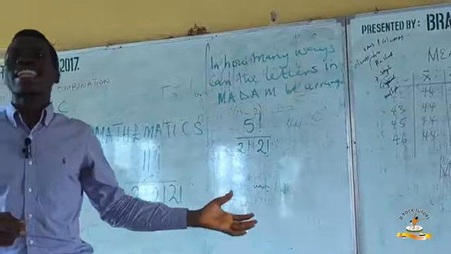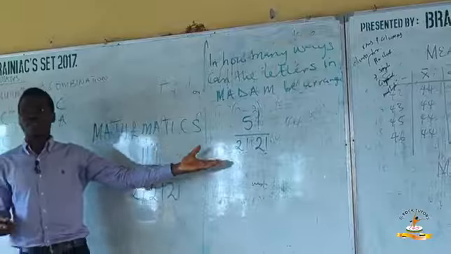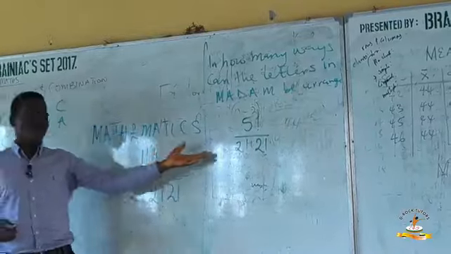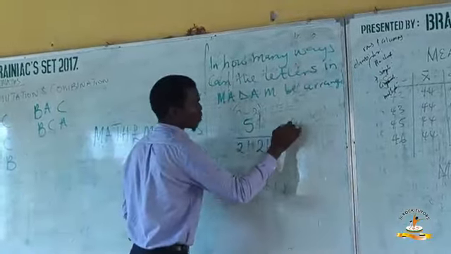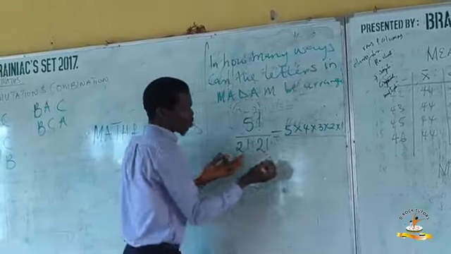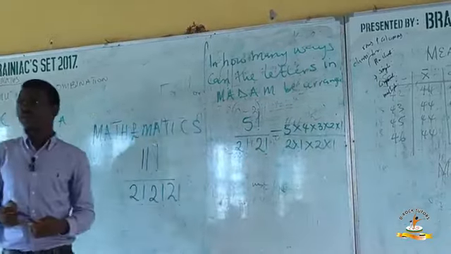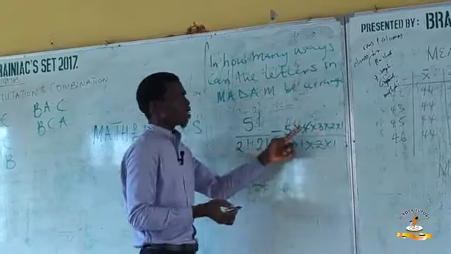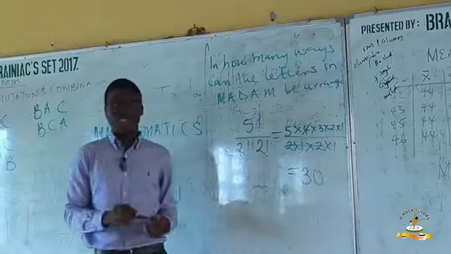Since this is less for the calculator to handle, your examiner is expecting you to be able to handle this. This one is very, very bogus, the number. This one is something you don't even need a calculator to handle. So what do we do? Don't forget 5 factorial means 5 times 4 times 3 times 2 times 1. All divided by 2 factorial is what? 2 times 1 times another 2 times 1. So you can see 2 times 2 here is 4. So all of this does cancel this 4. So 5 times 3 is what? 15 times 2 is what? So our answer is going to be what? 30. As good as that.